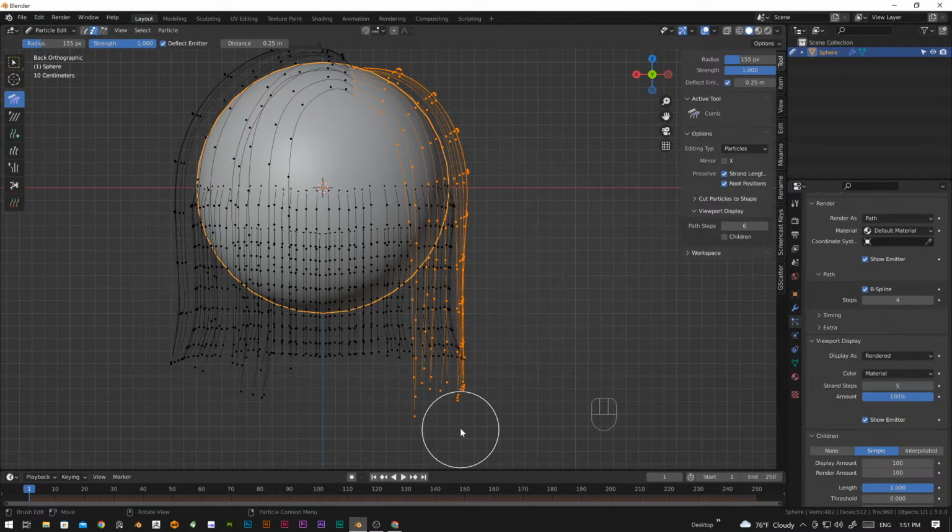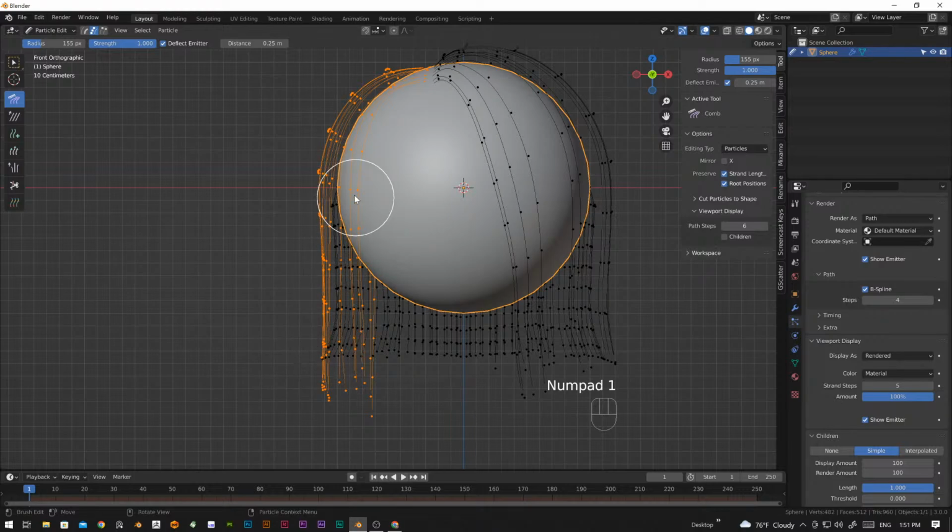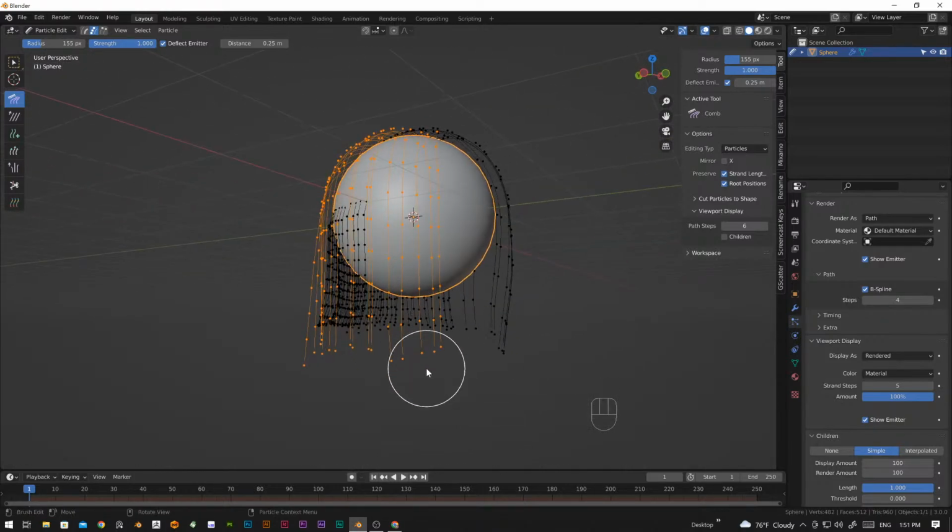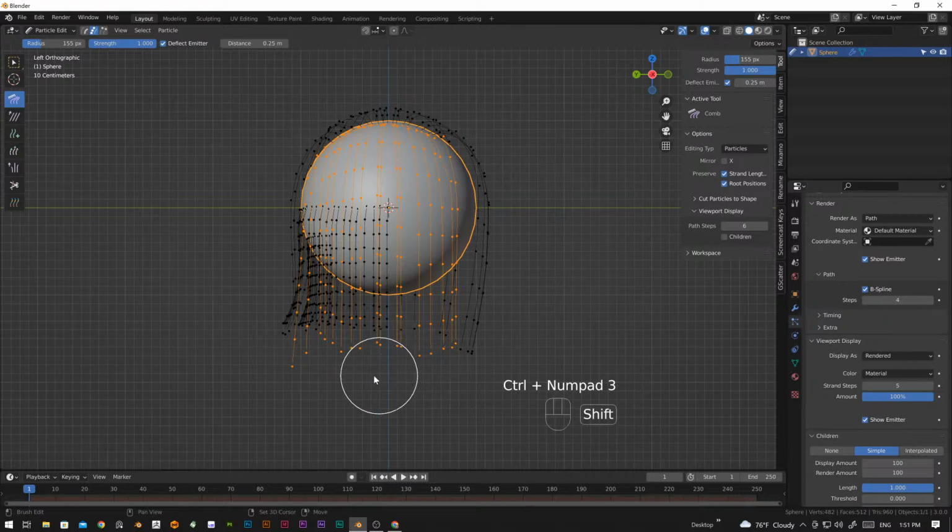Again, it's becoming too lengthy, so we need to cut. So go to side view and shift.